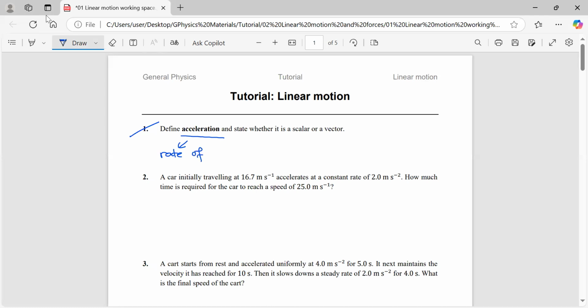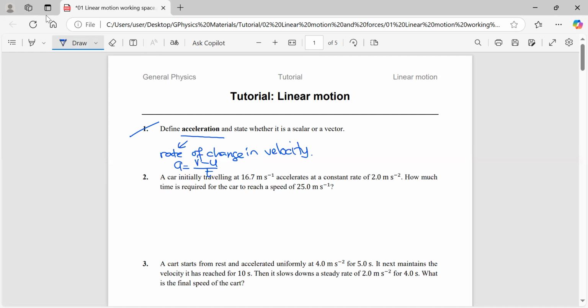Rate of change in velocity. I'm explaining because some students are probably still fresh to physics, they have not done physics, I know from what I have spoken to some of you. So formula wise, we can put it as the final velocity minus the initial velocity divided by the time. V is the symbol used to represent the final velocity. U is the symbol used to represent the initial velocity.